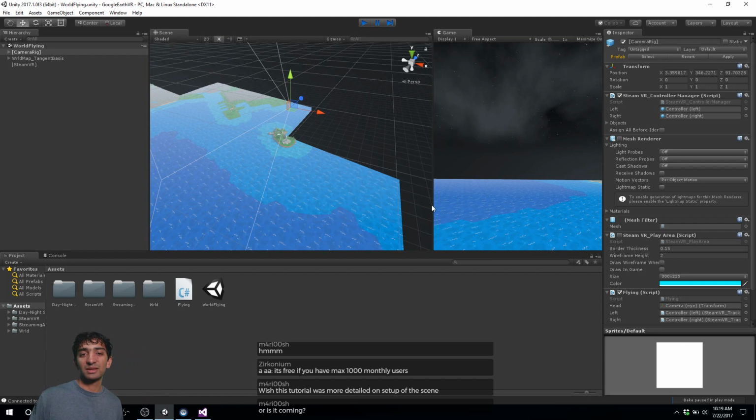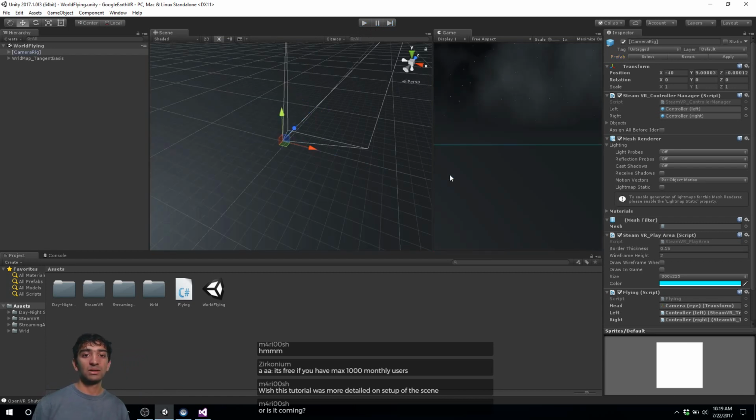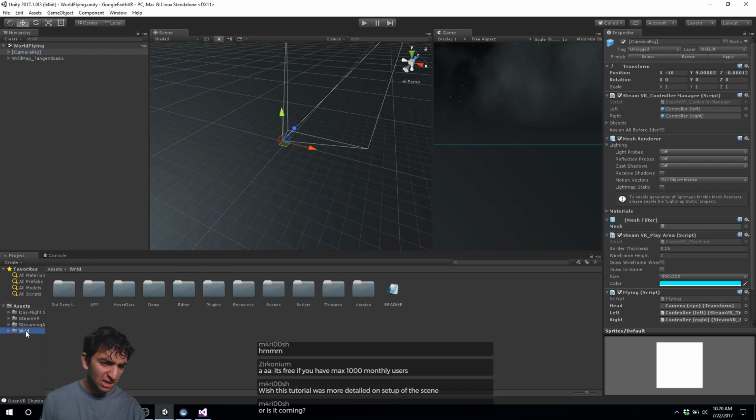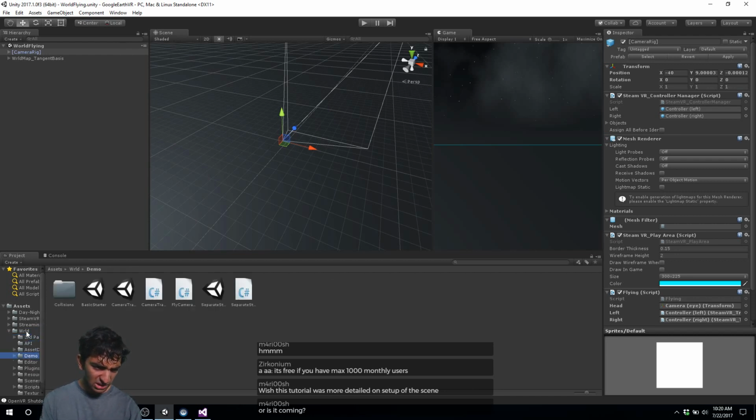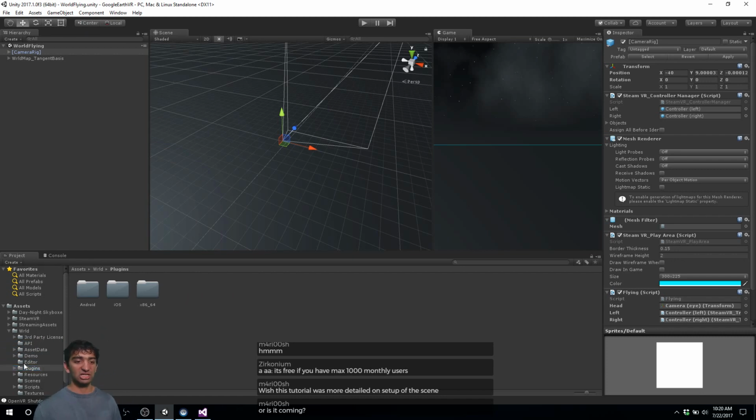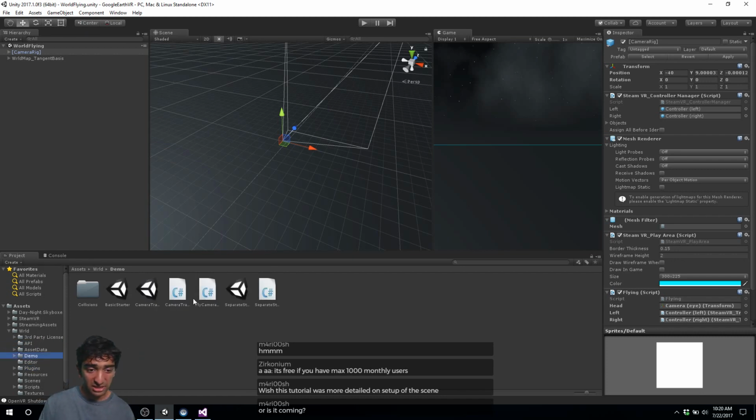Well, first, we have one request from M4 Ryush. Okay, they just want a high-level overview of the setup of the scene. So the way I did this is in the World API. The best way I feel to actually understand what's going on is to just try out the demos.